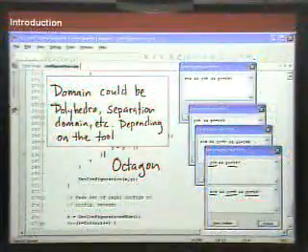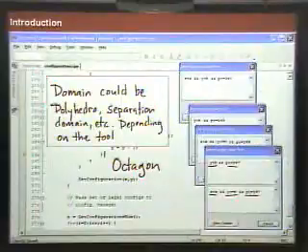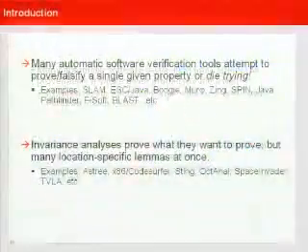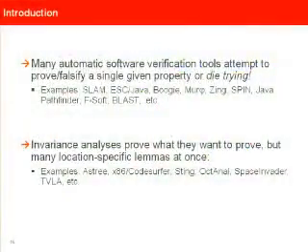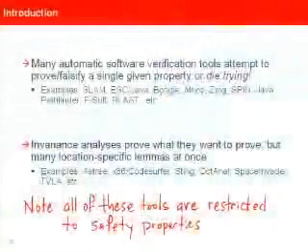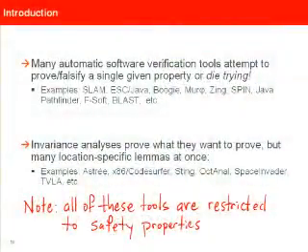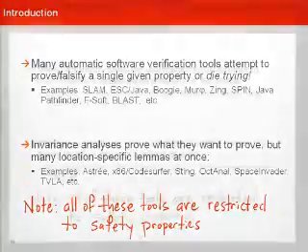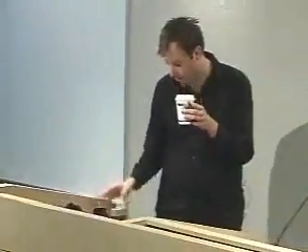And there's a plethora of these tools now available, a plethora of domains, and people have been working on this for quite a while. And the constraint to these tools is that they all are restricted to safety properties, right? So the invariants that are proved or inferred are all safety properties of the programs. And that's been true both of the software model checkers, or these tools that go off and try and prove a single property or die trying, and these tools for quite a while.